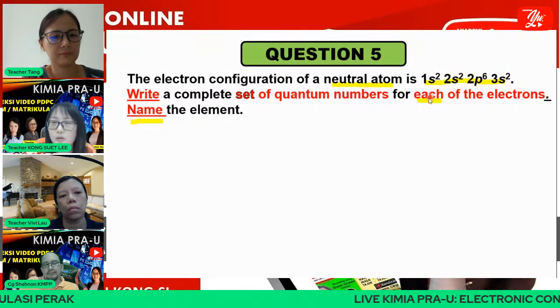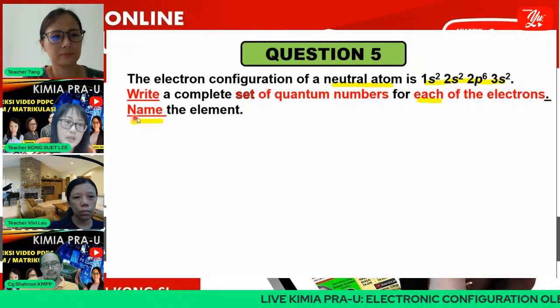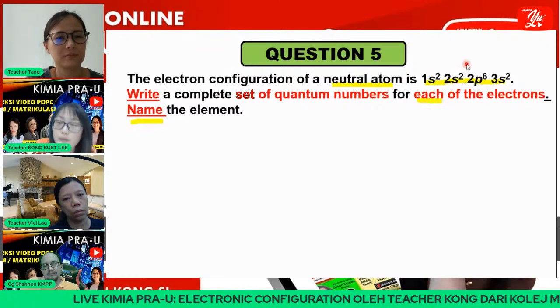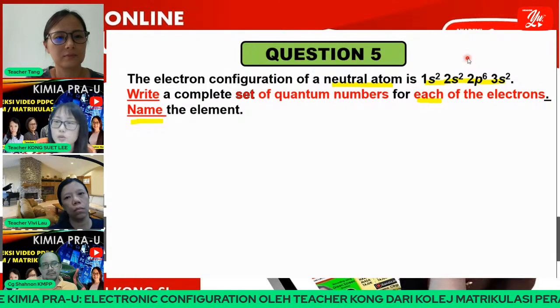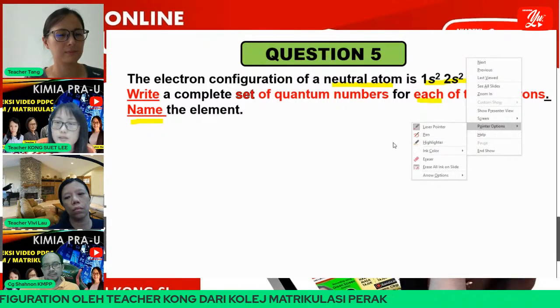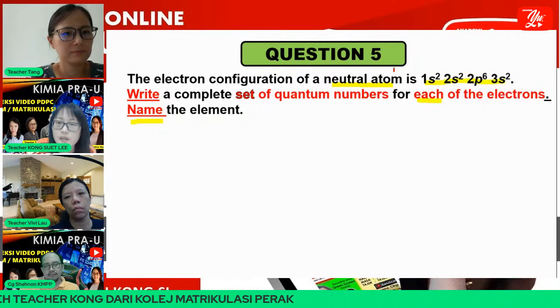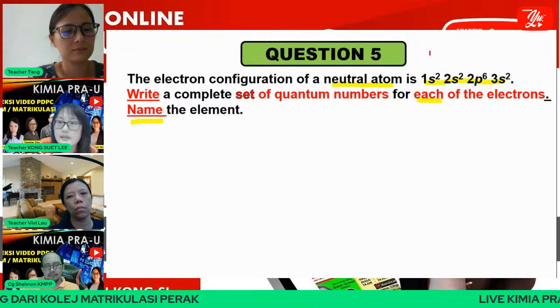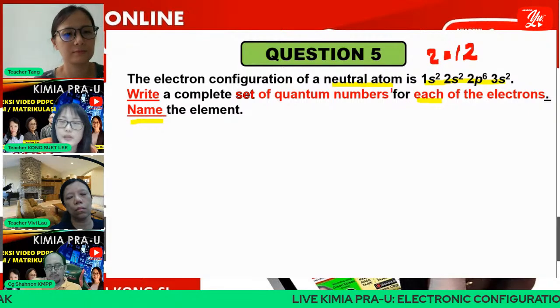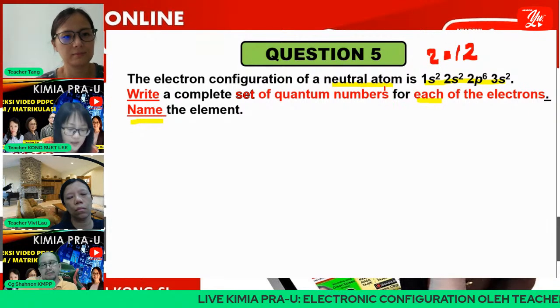Okay, you have to write that all. And then you must estimate: this has 12 electrons in total, that's why the proton number is equal to 12. So when Z equals 12, what is the element? Yeah, now Z equals 12. What is the element for Z equal to 12? Okay, the proton number. So many answers, right?